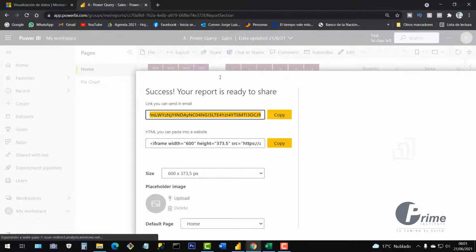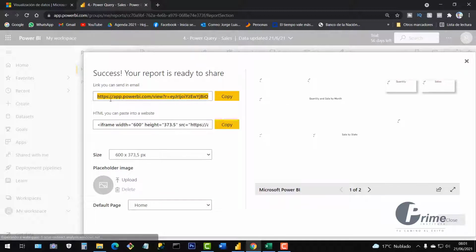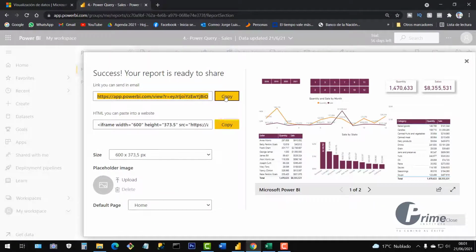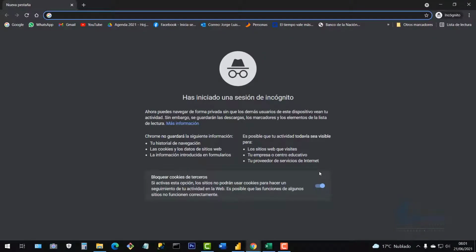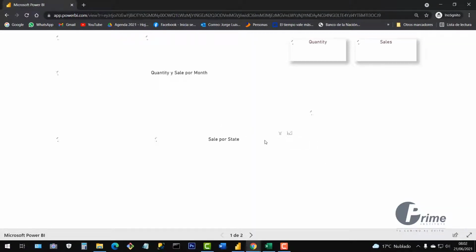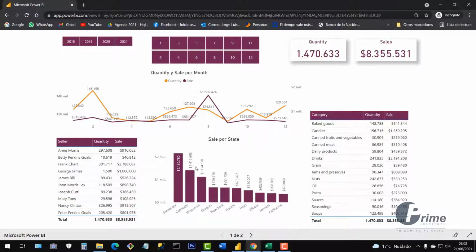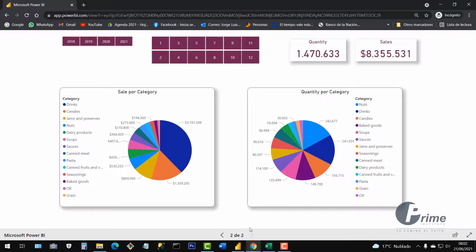And here we have it. So here it is, the first page. But I don't want this to be sorting from one side to another. I would like to have some icon to get back from one to the other. So this is what we are going to do. Therefore, I'm going to get back to Power BI, and from here, with the first sheet that is named home, I'm going to create some buttons in here.